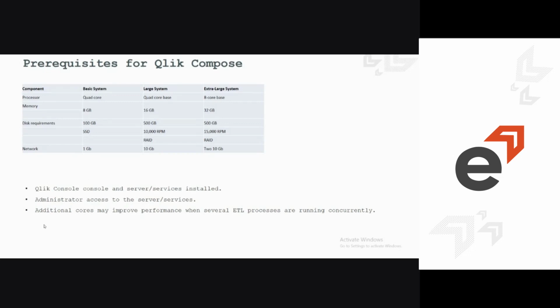Prerequisites will be things like the services installed in case of Windows. In case of Linux, the servers should be installed, the console should be there, and admin access. Like I said, it is core-based, so if you want to run a lot of things in parallel, concurrently, and improve performance, you can always add additional cores. So this is what the Compose screen looks like.